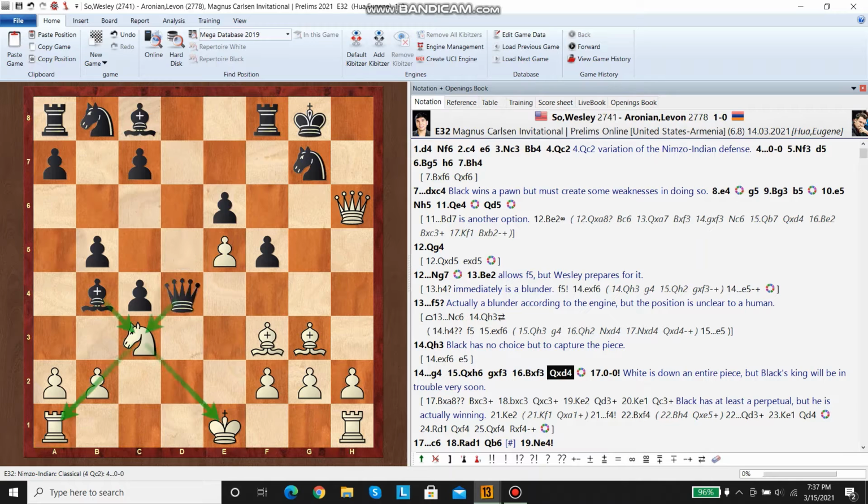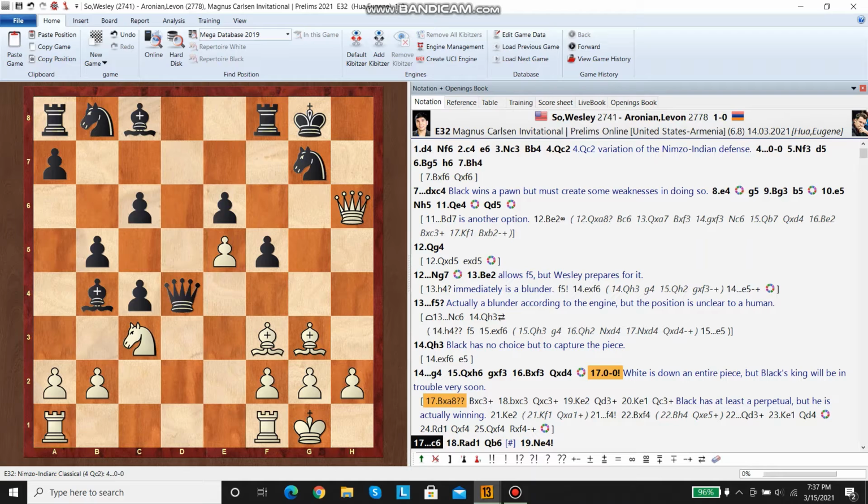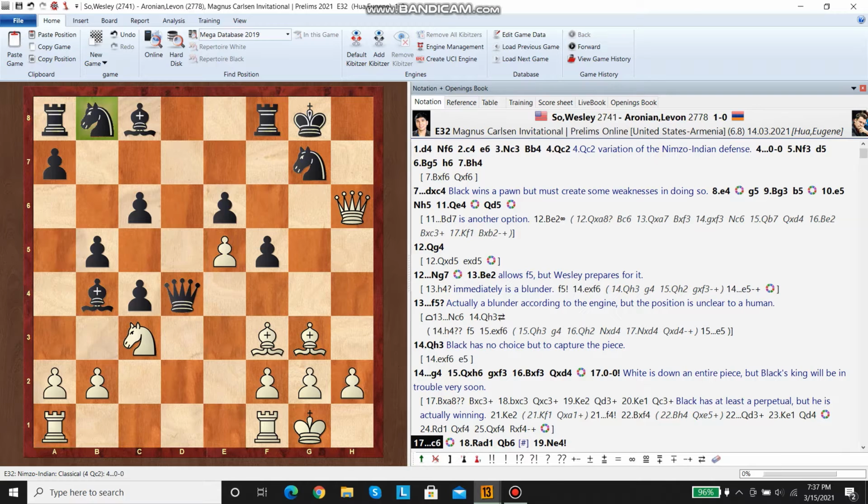So white doesn't want to be greedy. He should castle instead, which is what he did in the game. And black plays c6 just to protect his rook. So here white's actually down a full piece, a full knight, and if we count the pawns, he only has a pawn for it. So he has a pawn for a knight. But it's actually already very bad for black because there's no pawns in front of the black king, and he has no pieces developed. Well, he has some, but only one of them is actually protecting the king.